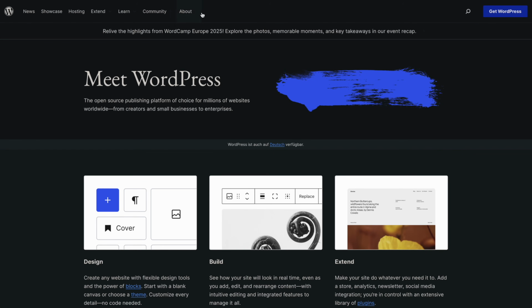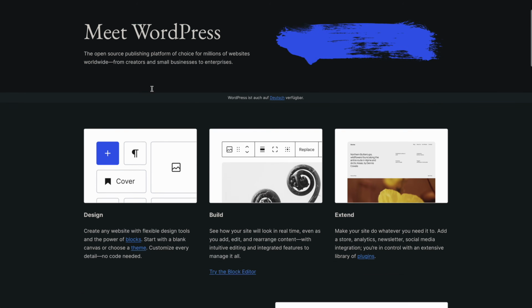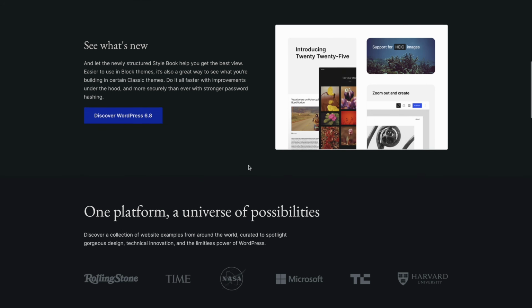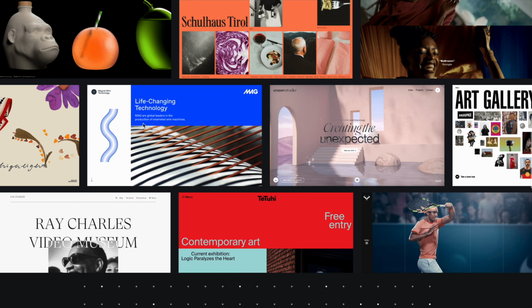Because if you had asked me some time ago about how to create a simple website, I probably would have told you to just use one of the most commonly used content management systems for websites called WordPress. But these days, that has changed a little, not just because of all of the news that were around WordPress a few months ago. No, honestly, I've never been a huge fan of the WordPress framework. I just didn't know any better way to build a website.